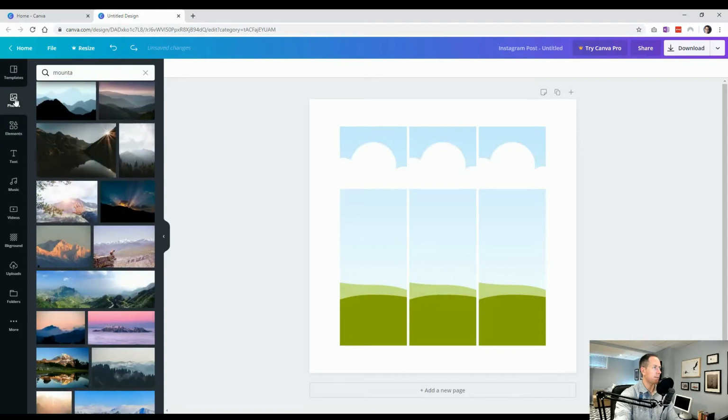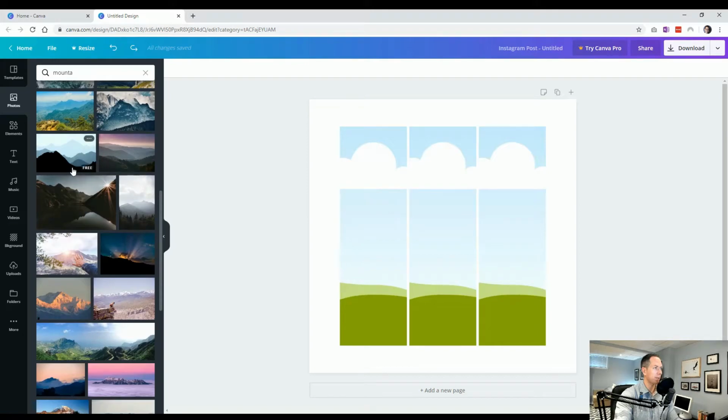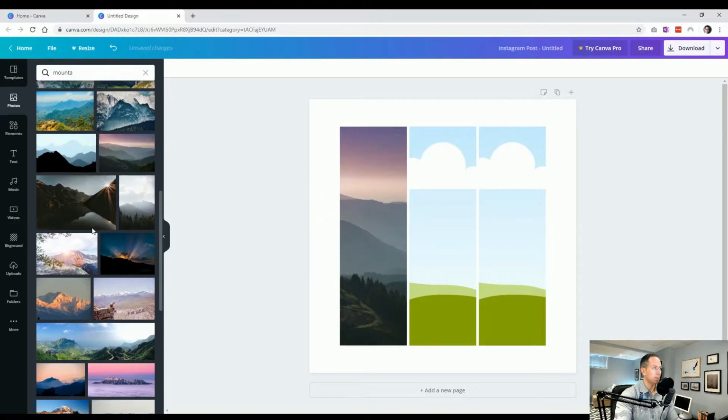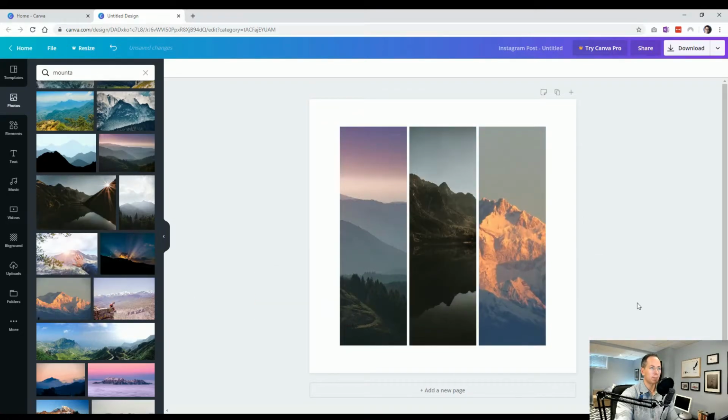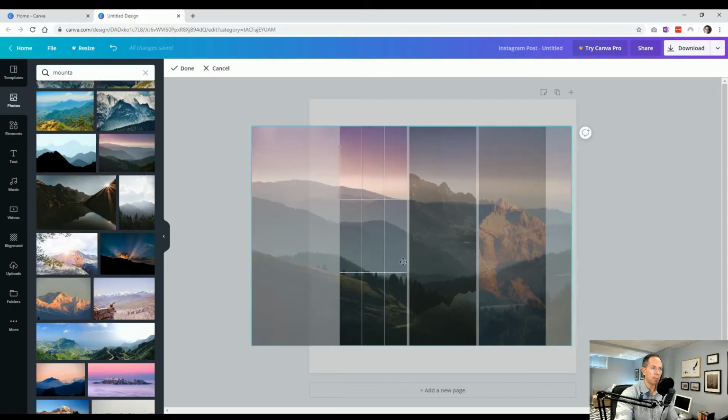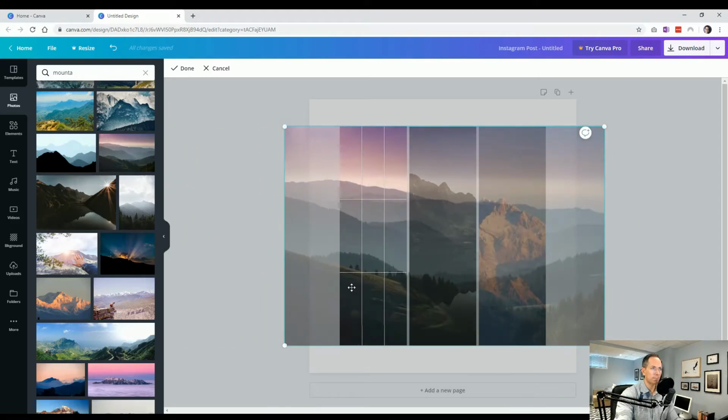We come back to the photos, and now we can drag anything we want into it. So if we're keeping a mountain theme, just click it into the particular panel you want, and that's where it'll be placed. 1, 2, 3. Now, much like everything else with the photos, when it's been cropped or adjusted, you can click into it and adjust where it sits.